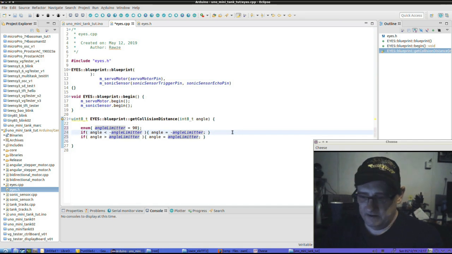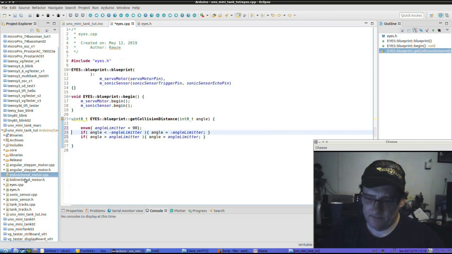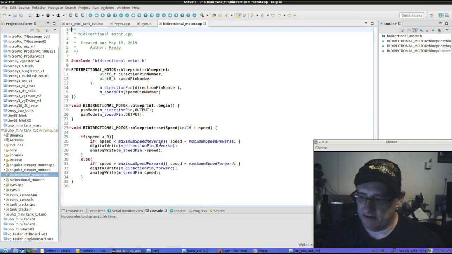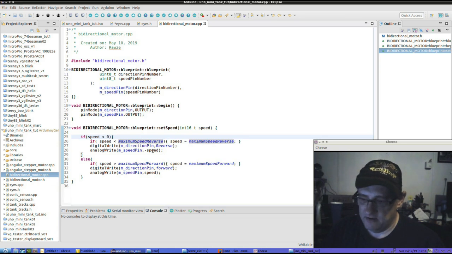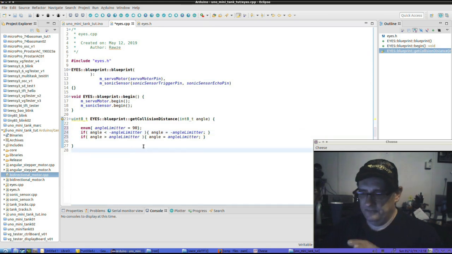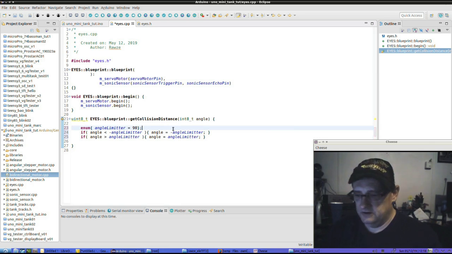And this is a different way of doing it. Where did we do that before? We did it in our bidirectional motor. Of course, we added a little more logic to it, but we said if speed is less than our negative 255 here, because we're using it in 16, if speed is less than our lower bounds here, basically, set it to the lower bounds, and if speed is greater than the upper bounds here, we set it here too. We did the same thing here, but I want to show a little different way of doing exactly that logic for a different reason.